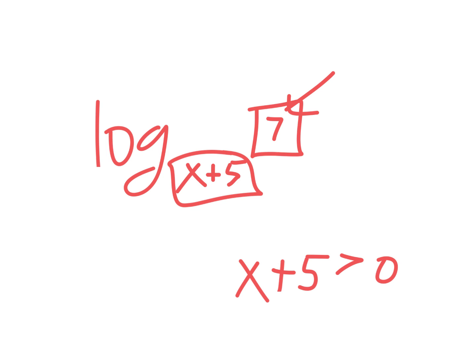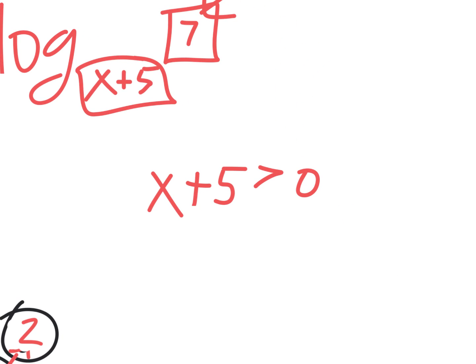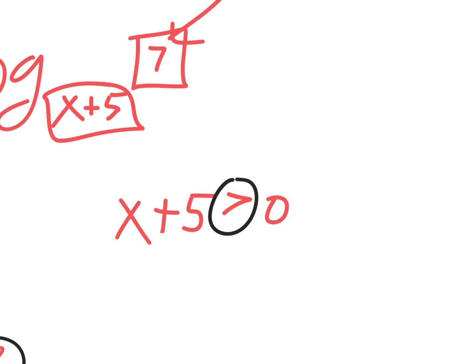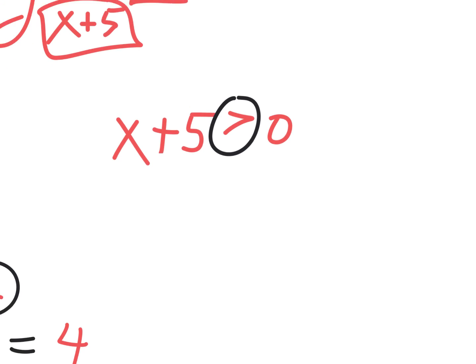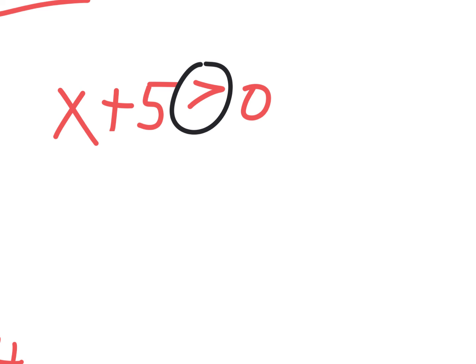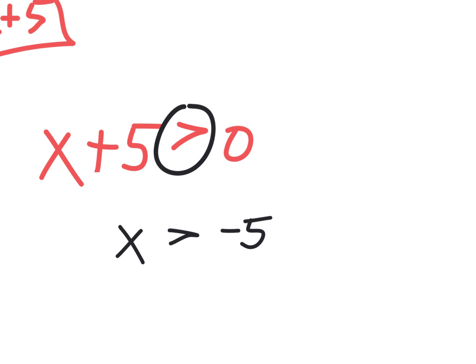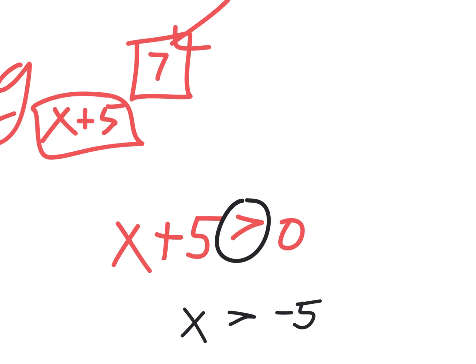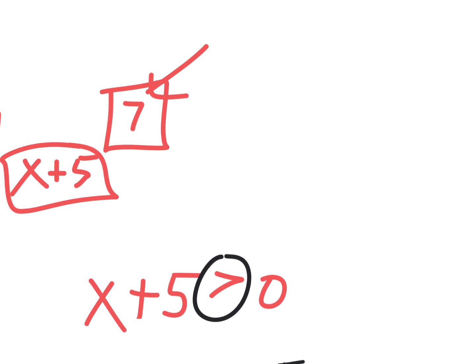So right now I'm teaching the general things that this has to stay greater than 0. And I know it's more complicated than that. There's one more thing it can't be, but I don't want to teach that today. So you're not ready for that. So if I had to solve this, I'd just say x has to be greater than -5. And that would be my domain. All right. There is one other exception, but I don't want to talk about it right now.